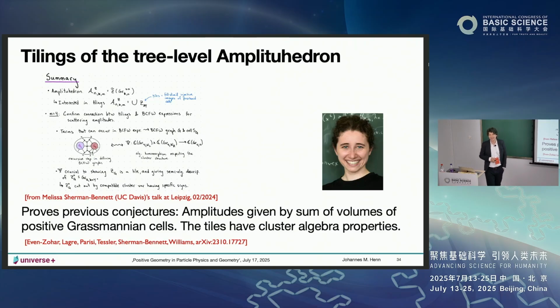So this is actually from a talk at this conference in February 2024 by Melissa Sherman-Bennett, the mathematician who's now at UC Davis. And she talked about the tree-level amplituhedron. So here we're going back to Hodges, and I told you this is this generalization by Nima and friends to all tree-level amplitudes. This object had existed since 2013, but in their work now, I think it's fair to say that they reached a complete understanding of the object, in the sense that not only the object exists, but one understands its structure, and therefore one can answer questions such as, given the object, how could we write down the canonical forms? How can one tile the amplituhedron, and therefore then be able to write down a concrete formula from it? And moreover, they found that the tiles have interesting mathematical properties. In particular, they're connected to cluster algebras.